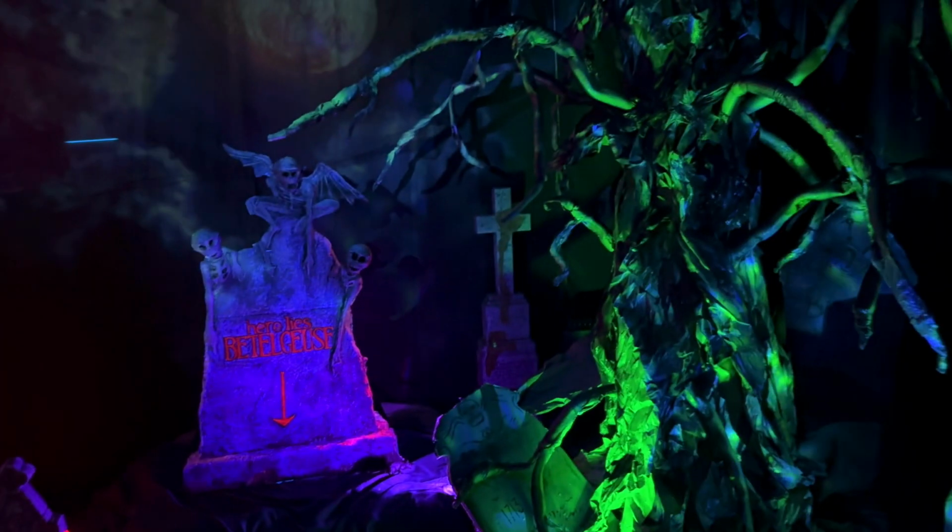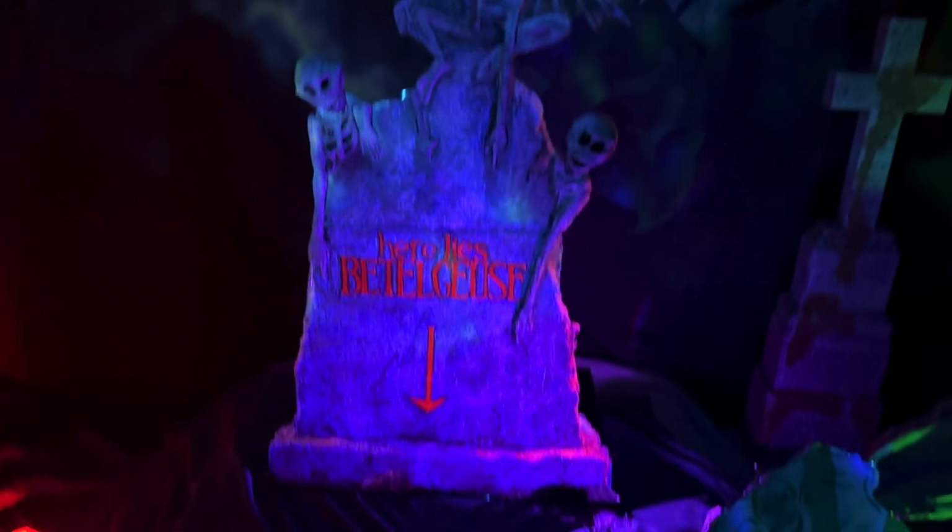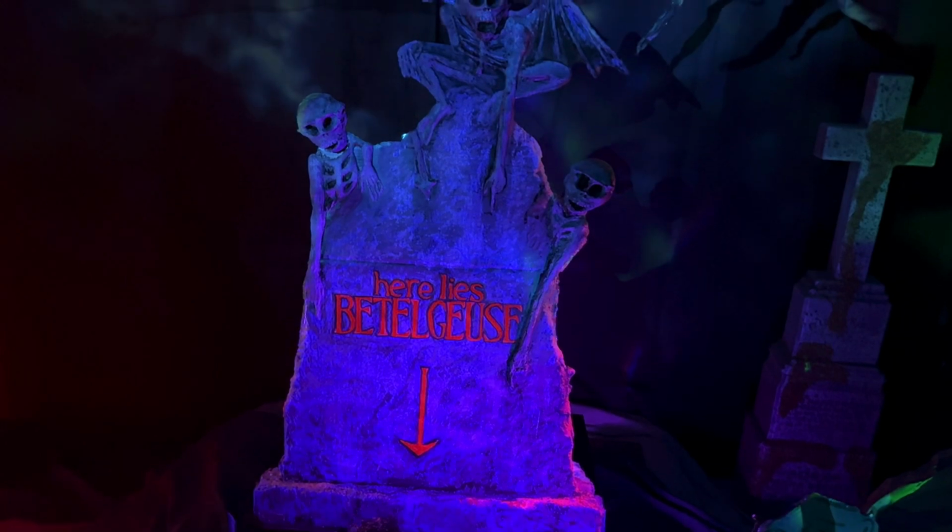And then of course, here's the beautiful headstone that Faye made for us. She just amazes me.